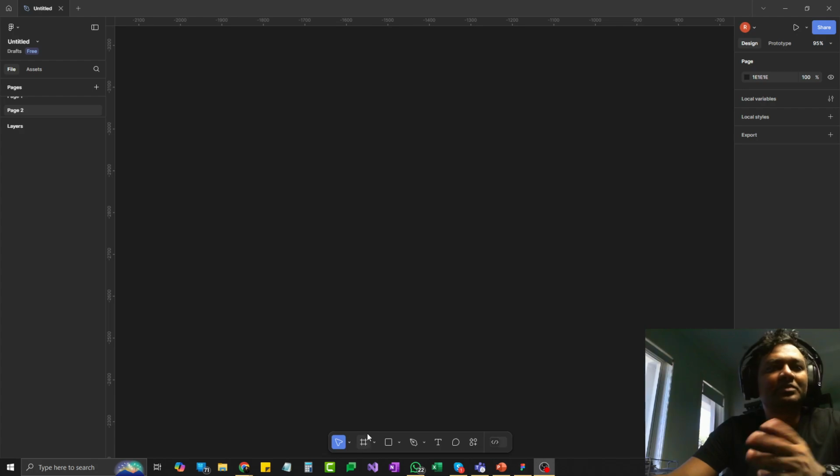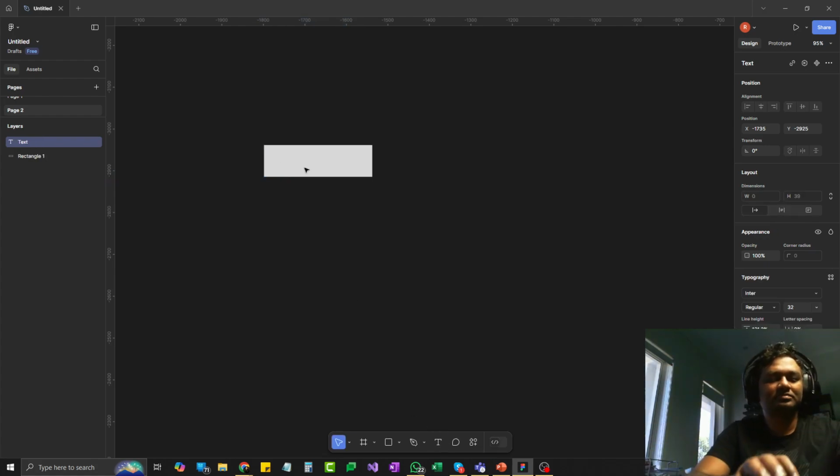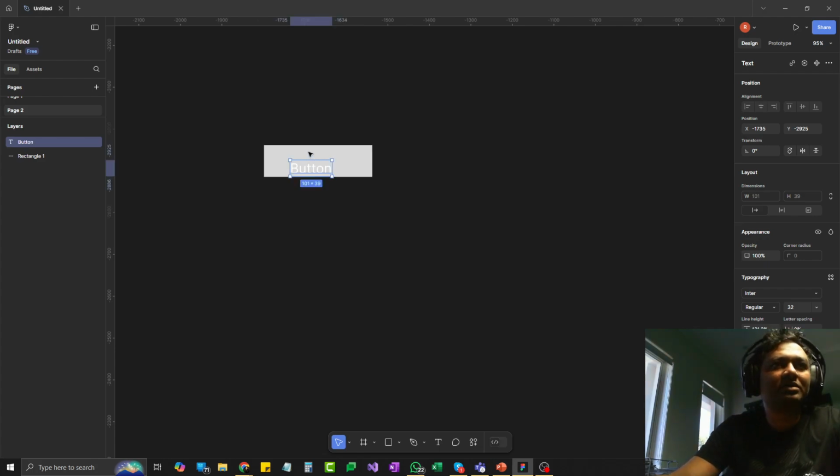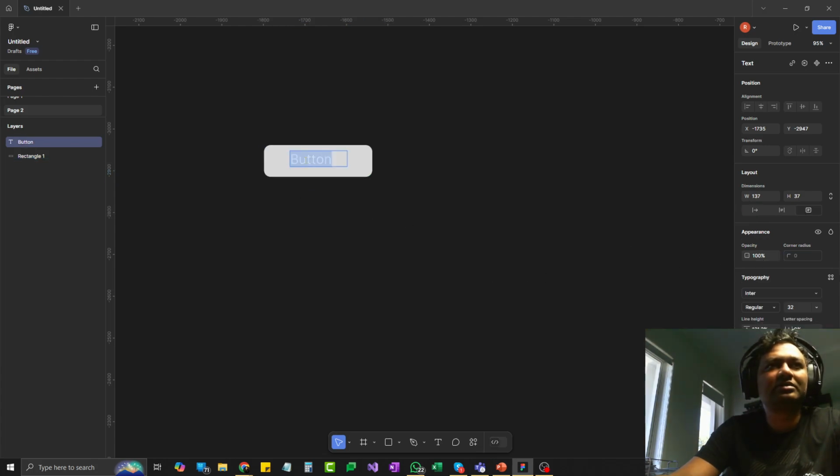Okay, so first thing what we would do is we'll create a simple button. To create a button, we'll go into shapes and we can take a rectangle, and we can give it some text in here. Do a bit of styling. We don't want to focus more on the styling part of it. And so we'll give it little rounded corners to make it look like a button, and then we'll select the text.